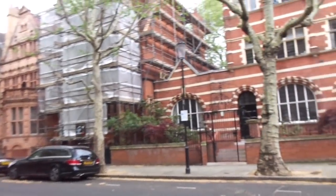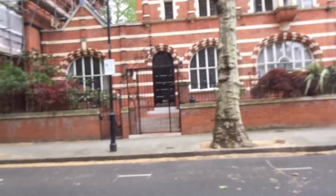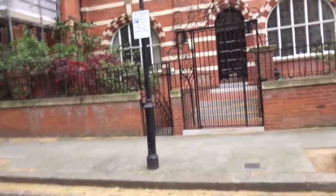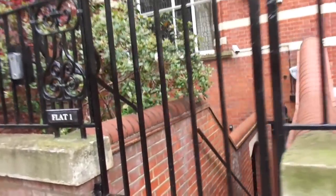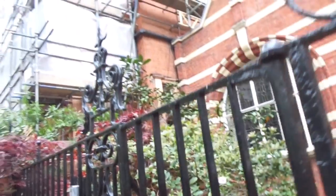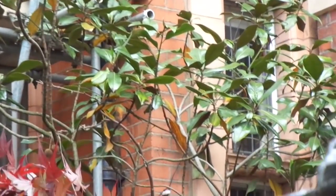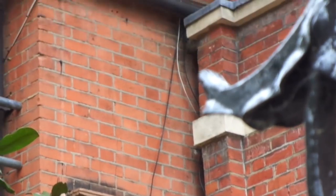Just looking at these again as I'm walking past. Why did they build them so close together? Is it energetic reasons? Because if I was going to live here and pay a whole pile of money to have to put up with all the inconveniences that London has to offer as well, because it's not all fun and games, and then somebody comes and builds their house like that to the point where your windows are sort of stuck there. Why do they build them so close?